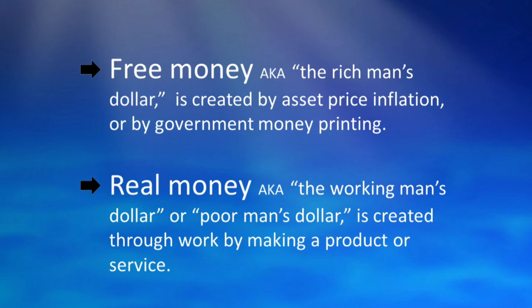It's a real dollar where something was produced or something was done, a service was given. That's where that dollar was derived from. And it didn't just come from nowhere. It came from, we get in there with our bodies and our hands and our minds, and we make things and we do things, and people pay us for that. And that's where these real dollars, the working man's dollar, the poor man's dollar, according to Loretta Lynn, comes from.